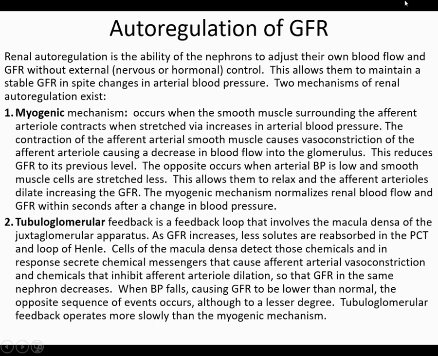Okay? This myogenic mechanism normalizes renal blood flow and GFR within seconds after a change in arterial blood pressure or systemic blood pressure has occurred. Now, tubuloglomerular feedback is going to describe that conveyor belt analogy that I was talking about the other day when making Barbie dolls. Remember how I talked about if the conveyor belt's going way too fast, there's going to be eventually a point where somebody's not going to be able to keep up, like putting the Barbie doll heads on top of the Barbie doll.